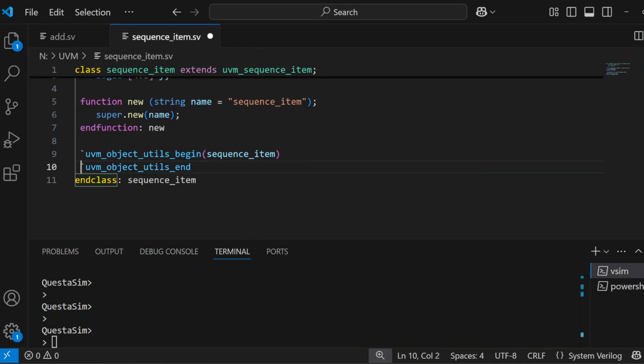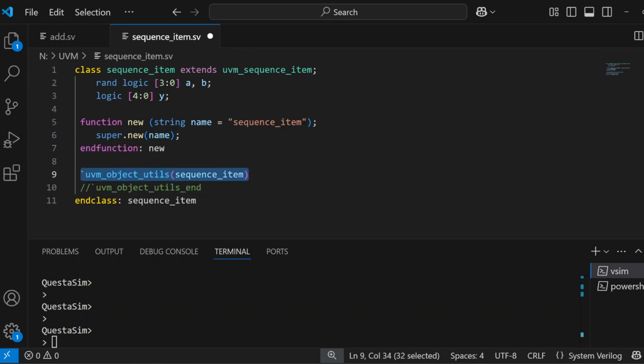You could have just used UVM underscore object underscore utils, and just by using this you could have registered the class into the UVM factory.